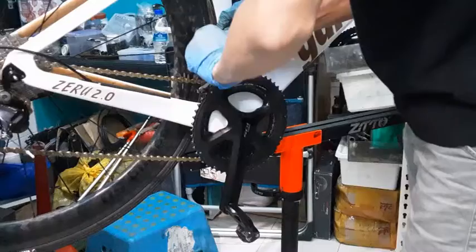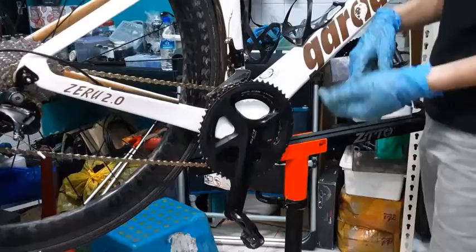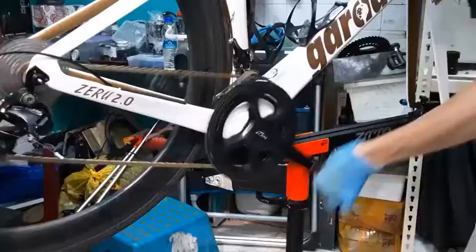Sadly for my bike, I did not put a barrel adjuster for the front derailleur. So I cannot really show you how to adjust it using a barrel adjuster. So like this. Press it all the way up, and then we're done.